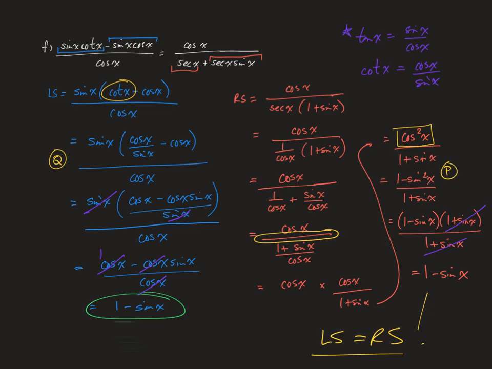Okay, you saw a bunch of strategies today. The idea of if you see a tan, replace it with sine over cos. Fight off the urge of replacing your ones with sine squared plus cos squared. If you see a sine squared, replace it with 1 minus cos squared. If you see a cos squared, replace it with 1 minus sine squared. And now you have all of your reciprocal trig ratios: your cosecant, your secant, your cotangent. I think what we need now is to get a ton of practice going through and solving these puzzles. Best of luck to you.